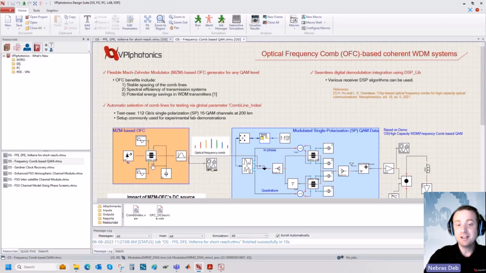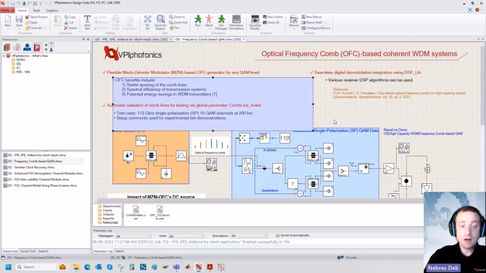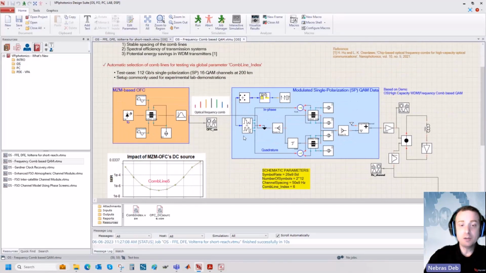So you are starting with one laser source instead of multiple laser sources. The spacing is easy to adjust, and it also enables spectral efficiency for transmission systems, as you know, and energy saving in WDM systems.